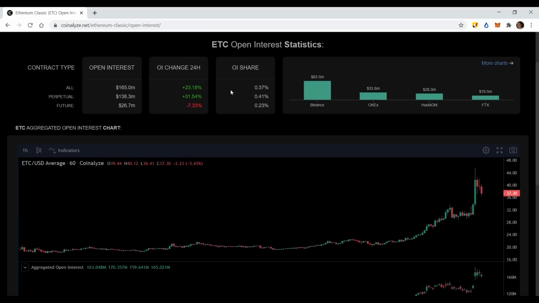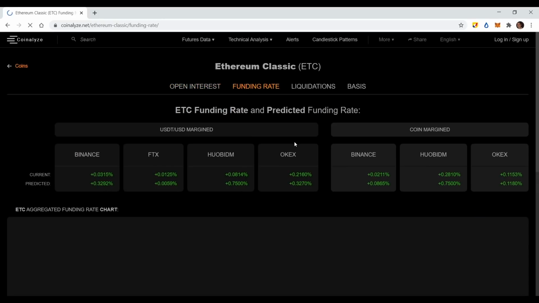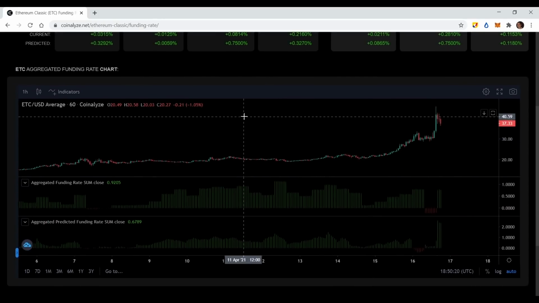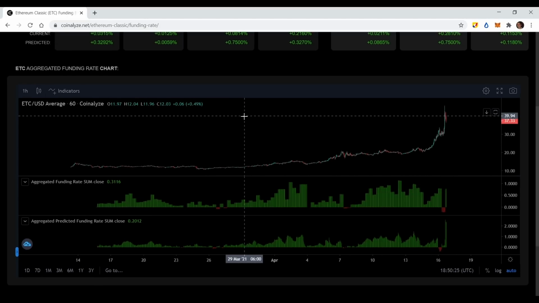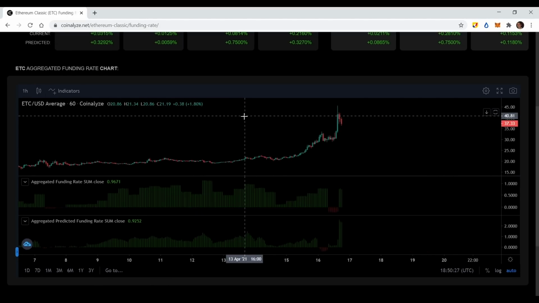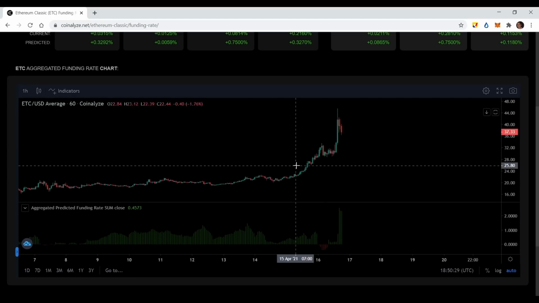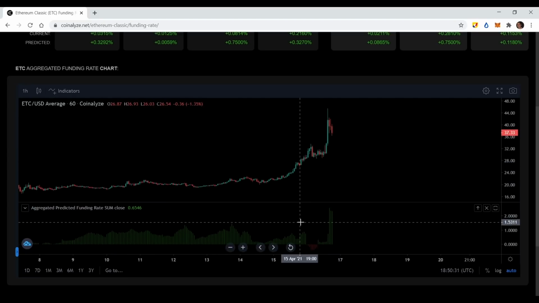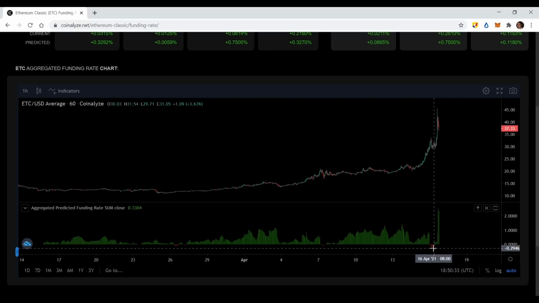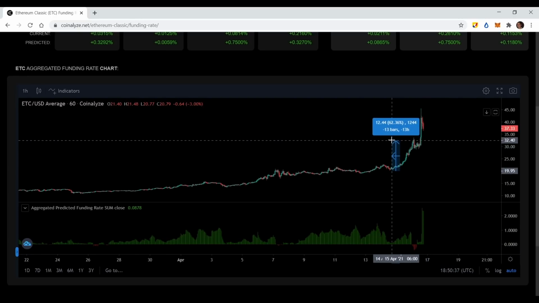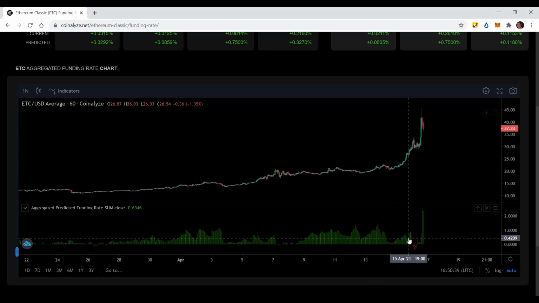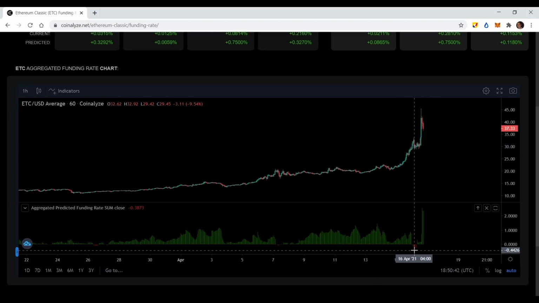So let's go look at ETC, because this is another one that, oh wow, this is interesting, because it went negative recently. So this is another classic example of what I talked about just before. This is beautiful. What we had seen on Doge is the market rose up to a certain point, and then people thought that it was overvalued. So ETC did the exact same thing. It rose about 60%. People thought that it was wildly overvalued, so the funding rate went negative.